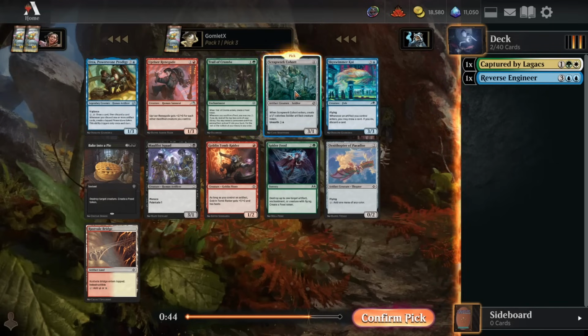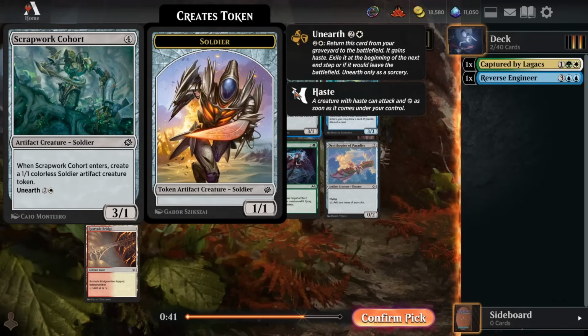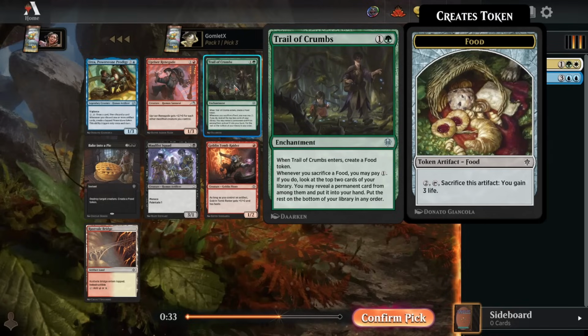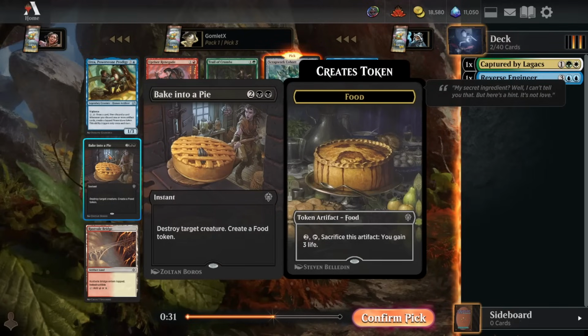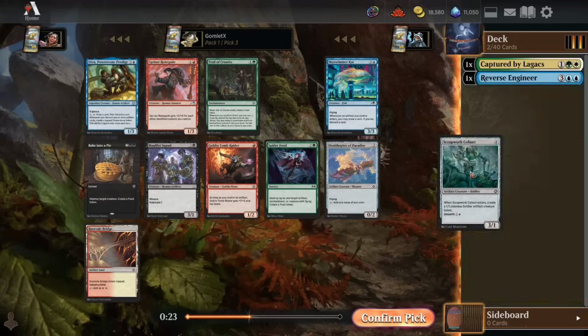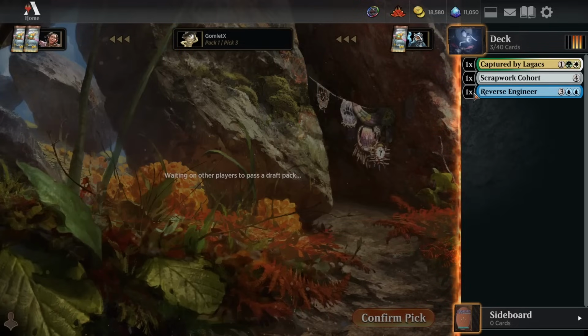Pick 3, Scrapwork Cohort can fit into any deck. It's better in white decks, but you can splash in its Unearth pretty easily. And it's just a great way to get a wide board state. Trail of Crumbs, insane card draw for the food deck. Bacon to a Pie, great removal for any black deck. These are my favorites here, but Ornithopter can also fit in anything fine. Kind of want to see if we can get in the Selesnya deck here off this cohort.